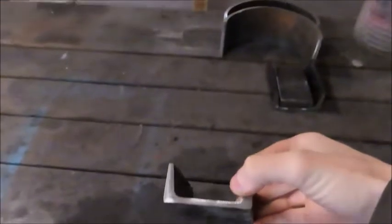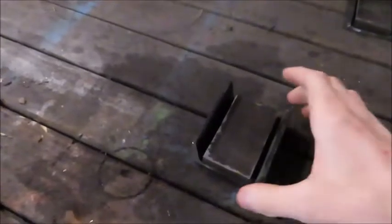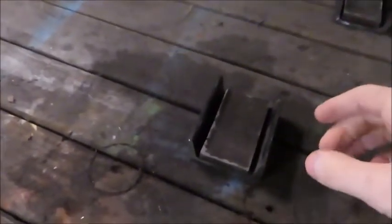So here's what I've come up with. I want the rear end to be 3/4 of an inch lower. So this will act as the shelf so that it doesn't slide side to side. I've got the correct measurements long ways so it doesn't slide front to back. And then this will act as a spacer. I will weld this in here and then this will sit under the current block to make it sit lower.